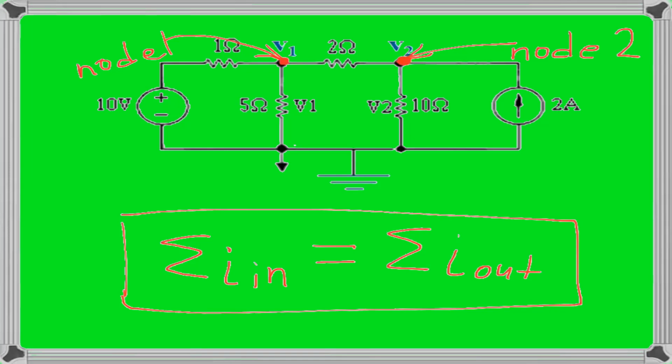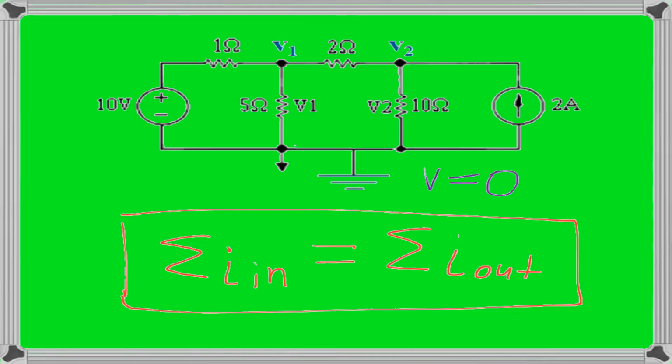Next, let's assign the main voltages we'll be working with. The first is the reference node, shown by this symbol. Usually we put the reference node somewhere at the bottom of the circuit, and at the reference node the voltage will be 0. And we'll also be using another two voltages, V1 and V2, which we call node voltages. At the end, applying Kirchhoff's current law to each node, we're supposed to produce two equations, and as the result of solving these equations, we'll be able to find nodal voltage V1 and nodal voltage V2.